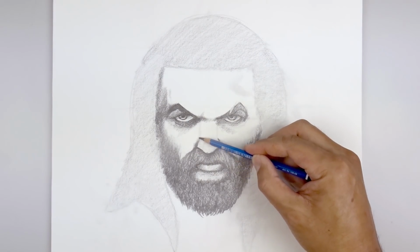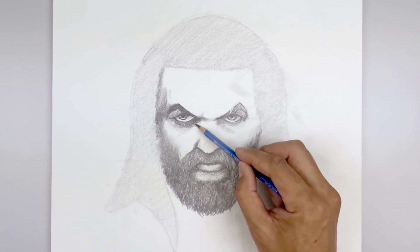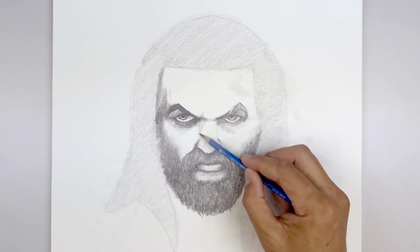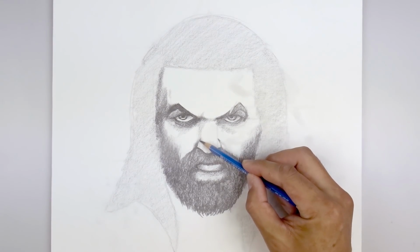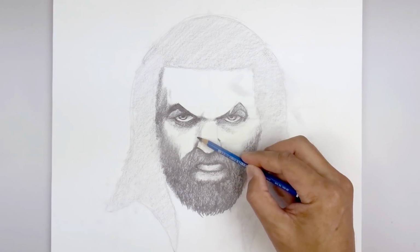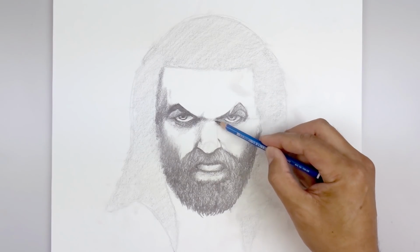Just adding a little bit more shadow on the left side of the nose. Just going to add some shadow up here. Just adding some shape to the bridge of the nose. And also on the right side.